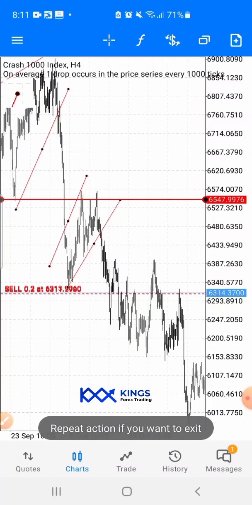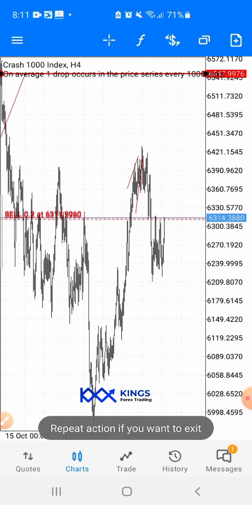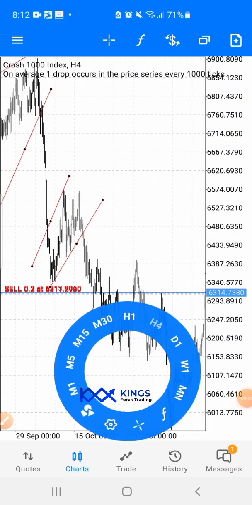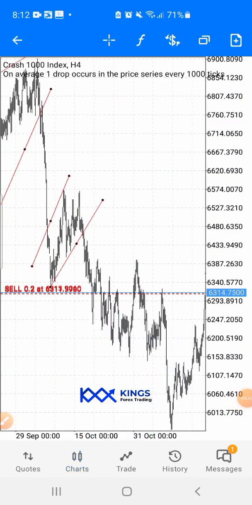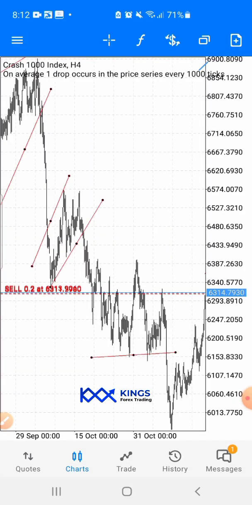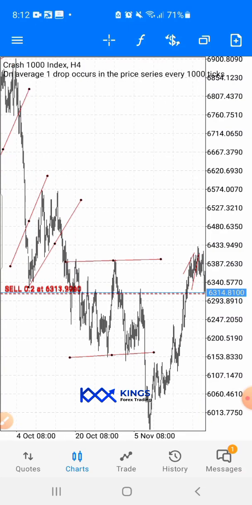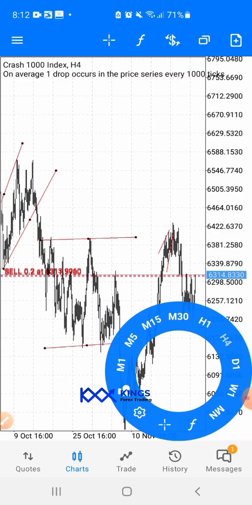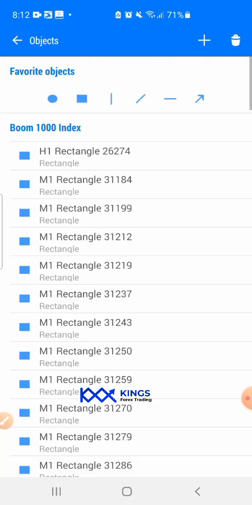Remember, I'm just marking this out gradually. So now if you look here, the price also makes corrective movements. If you look here, you have this kind of correction before a breakout. After this correction, the price broke to the downside, made another impulsive move, then we have a massive retracement to the upside.